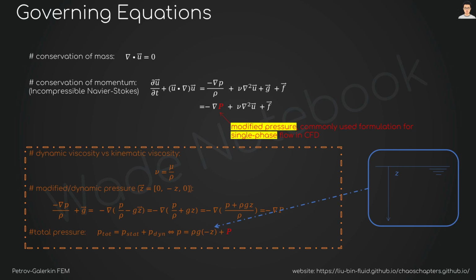It is also noteworthy that there is an obvious sign change of gravitational elevation, the symbol Z, in the derivation of the modified pressure term. If you recall how we calculate the hydrostatic pressure in fluid mechanics class, you can see that the positive direction of Z coordinate is pointing downward. This usually conflicts with our CFD simulation, in which we often take the upward direction as positive. Therefore, we will need to switch the sign of Z coordinate in the hydrostatic pressure term defined by the gravitational force.